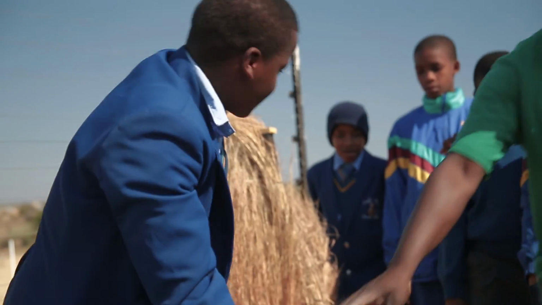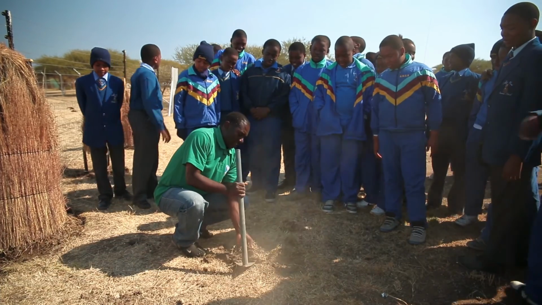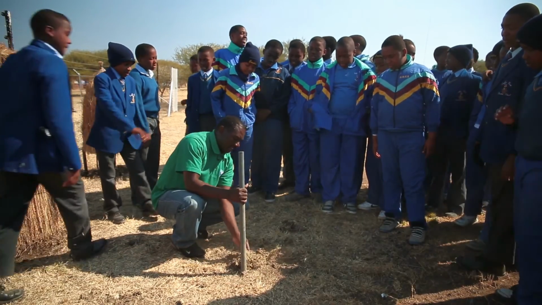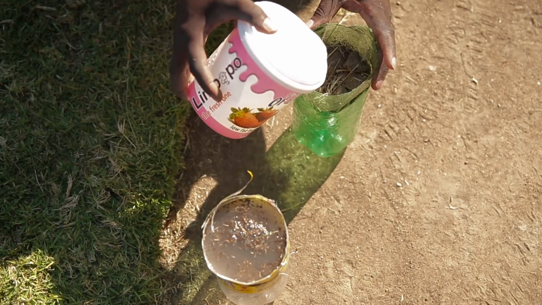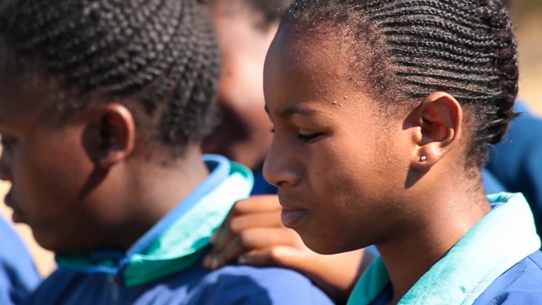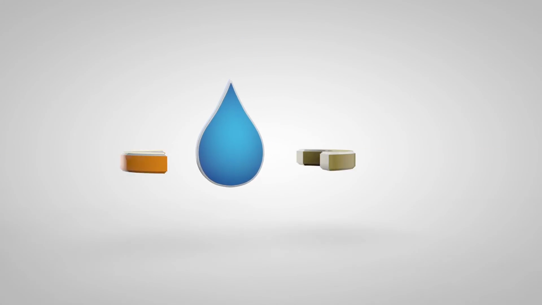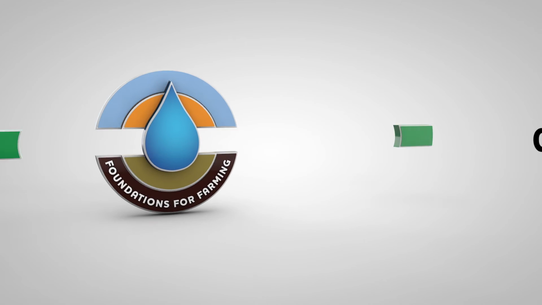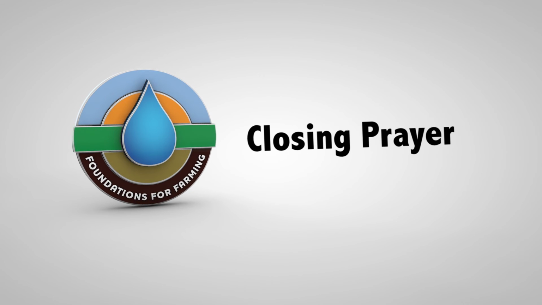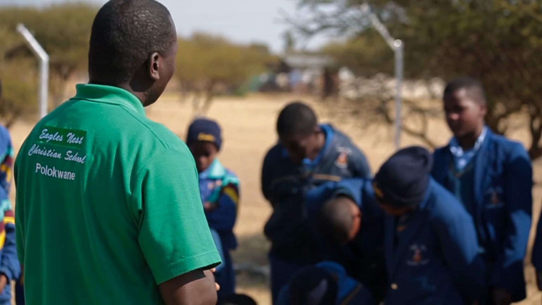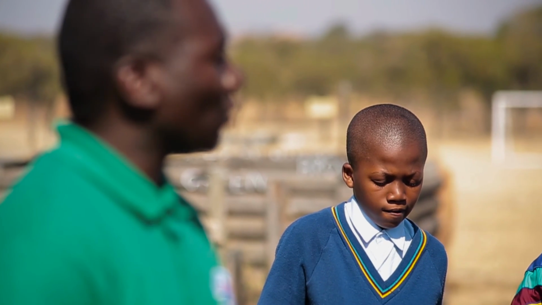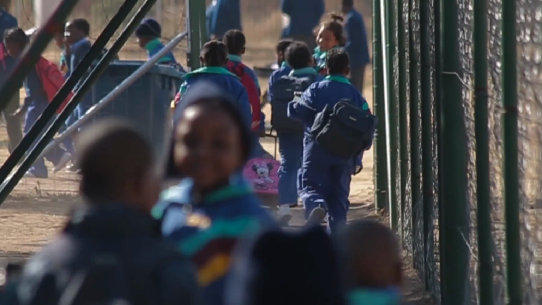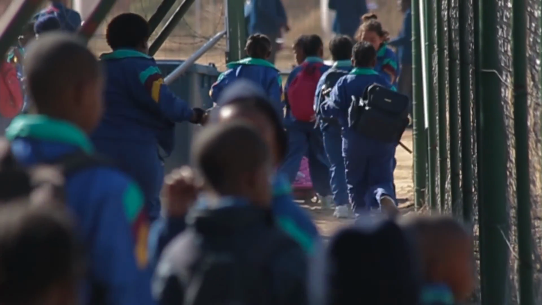Some activities will ask students to perform tasks outside of class time, such as watering seeds, and you should be prepared to follow up with these students to be sure this has been completed. Closing prayer. This section of the lesson should be done at the end of the lesson, whether inside or outside, and should last 5 minutes or less. Upon dismissal, remind students to share what they have learned with their families and friends.